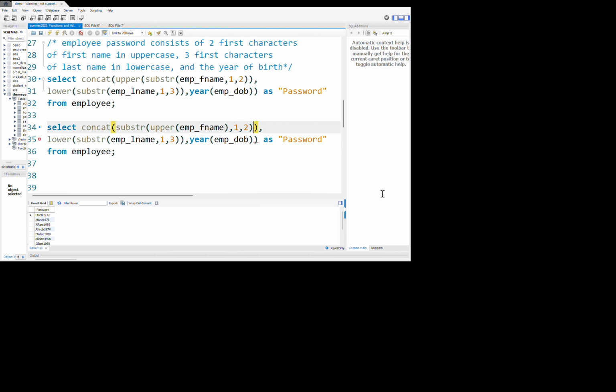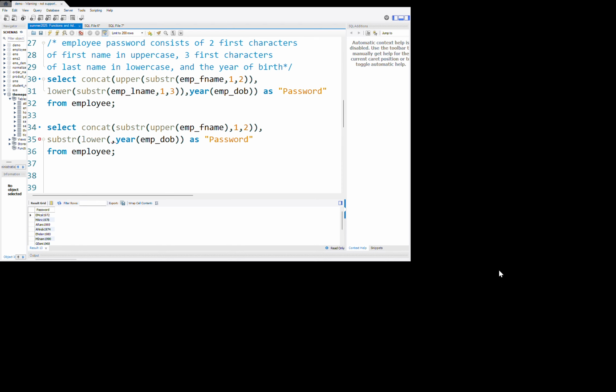Okay, this is SUBSTRING. Also the same for this one. I will use lowercase. I will use SUBSTRING then LOWER. Okay.